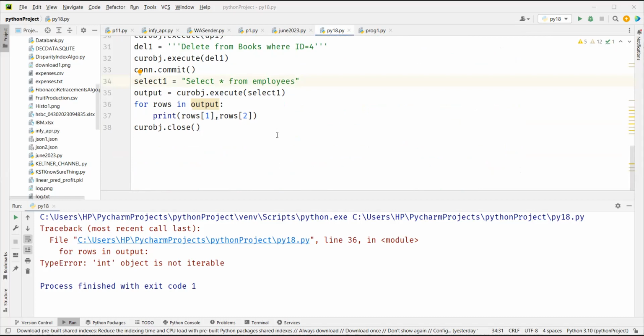It is employees, correct. Even if I do books, this is not what I expect. It's not getting the value. Select one, select star from books. What happened here? Cursor object dot execute, select one, output.